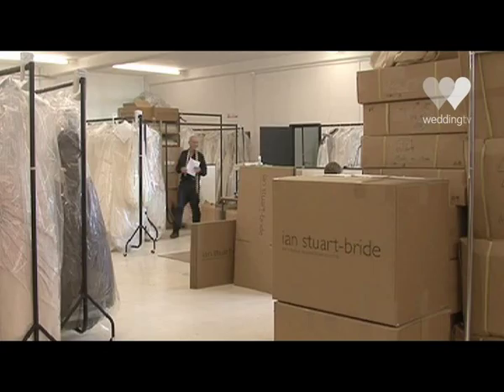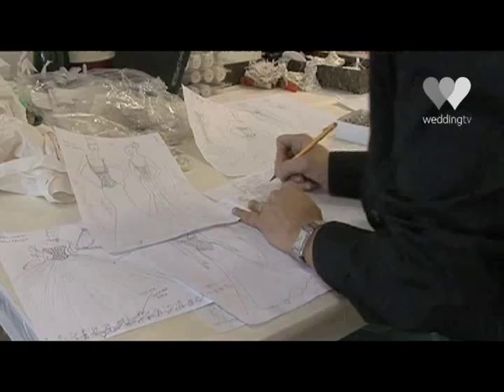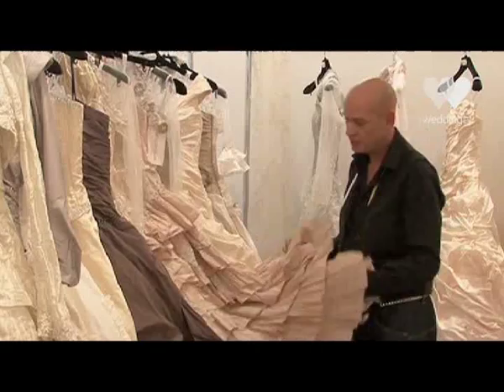I think a lot of brides don't want to look like brides. They don't want to look like a typical cheesy meringue, you know, kind of what we all think of as a Barbie bride. A lot of girls now are approaching their weddings with the feeling that it's going to be a great party with a great location and it's just a fantasy dressing-up day. If you've got more of a barn, country wedding feel, the coffee shades and the copper shades are really nice with the scrunchy fabrics because they have a relaxed, country feel.